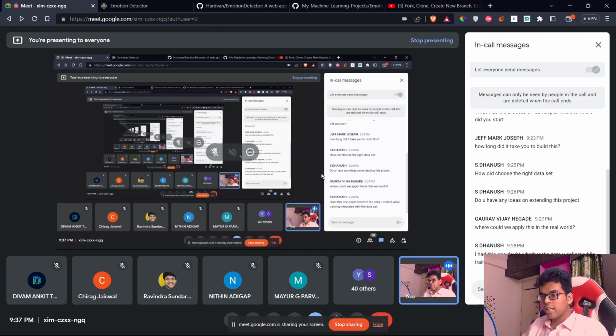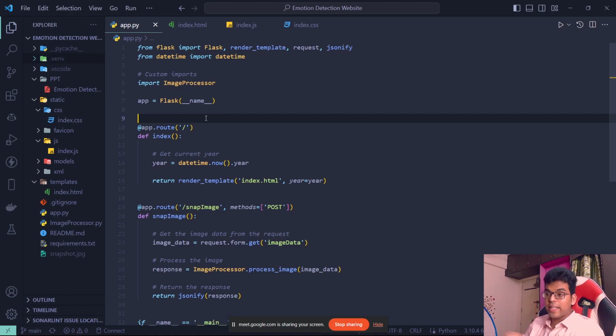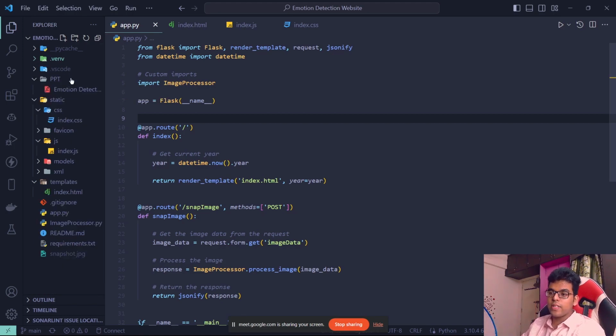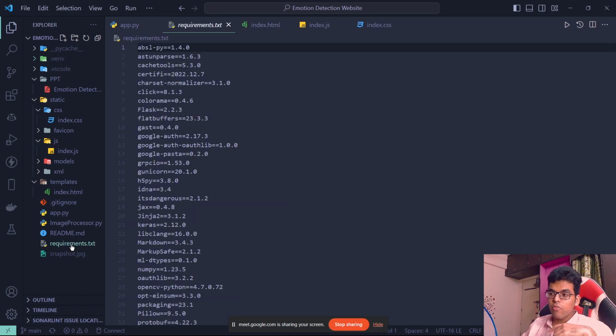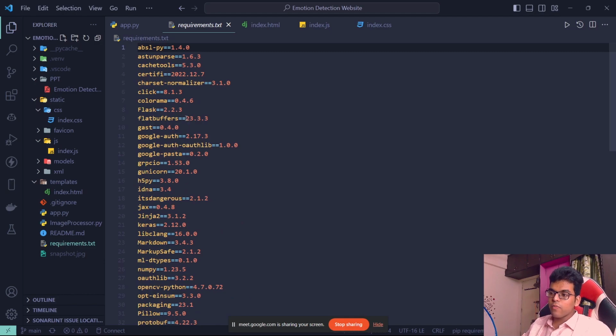I think I'll give some additional info over here. Since Flask is a Python micro framework, all of it has been done using Python. So what you can do is, if you have Python globally installed on your laptop, instead of using that, you can use a virtual environment, because it will handle the package dependencies and package version conflicts with each other. This basically creates a local version of Python for that directory itself, wherein you can pip install only the necessary libraries and then work with the same. And at the end of it, you can just create a requirements.txt file which shows all the libraries used along with their versions.